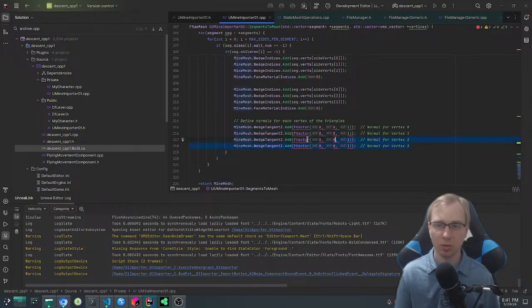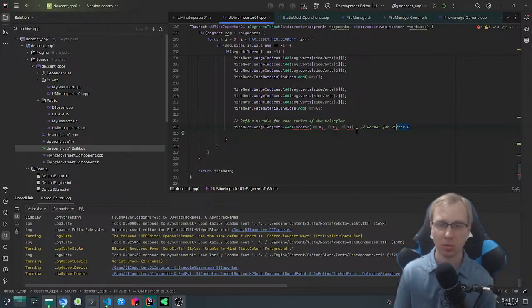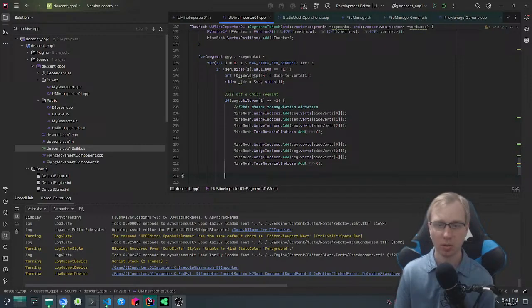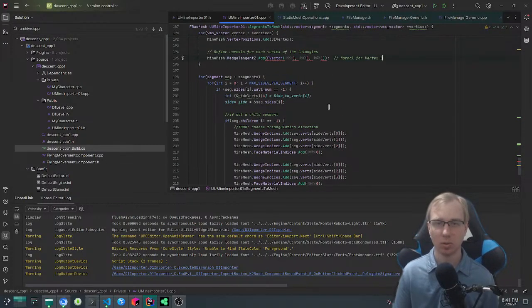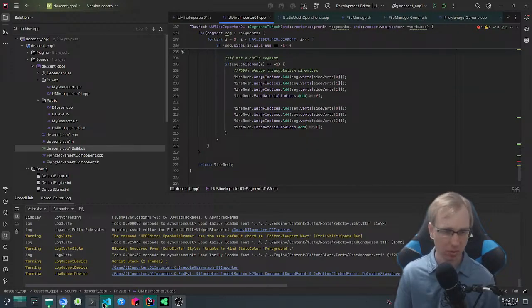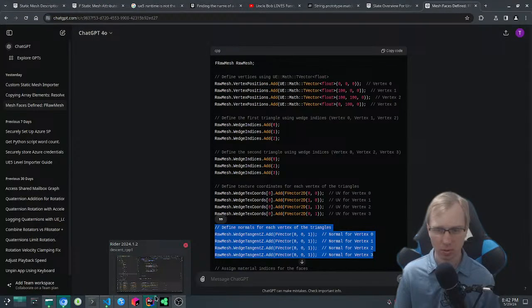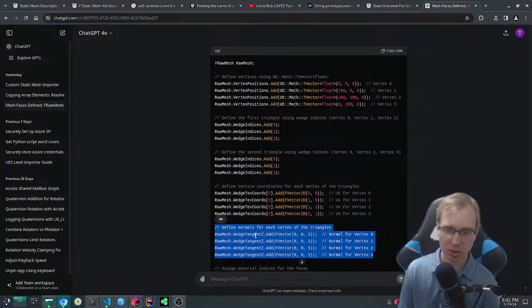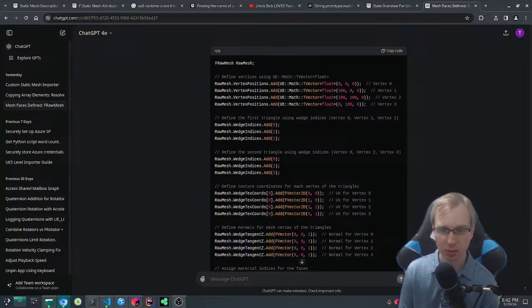These don't go here. This is a vertex normal, not a face normal. Wait, what? Okay. I'd read this as wedge tangent 2, and then I reread it as wedge tangent z, and I was confused.